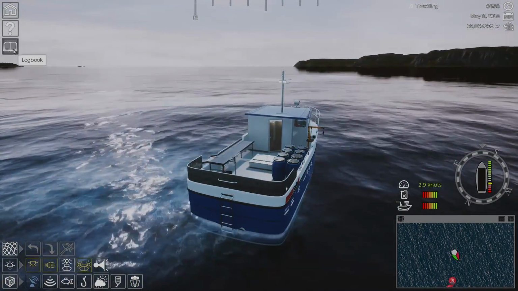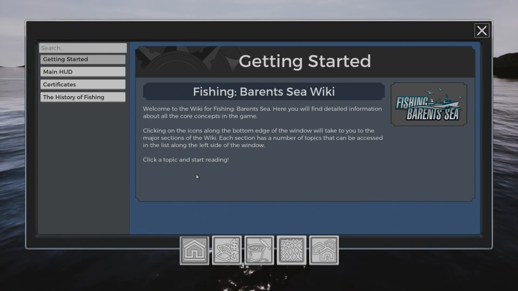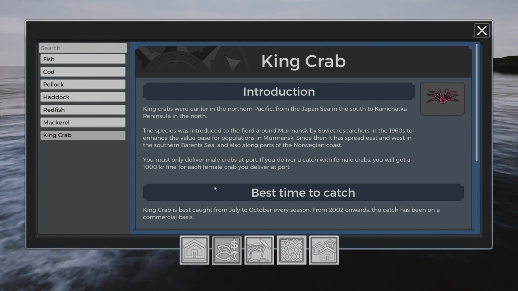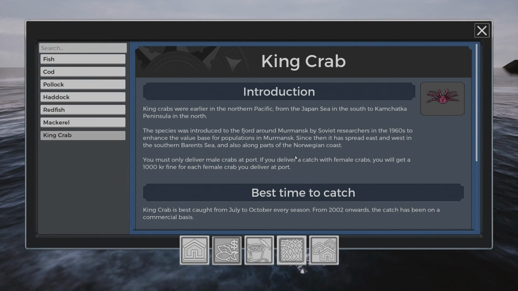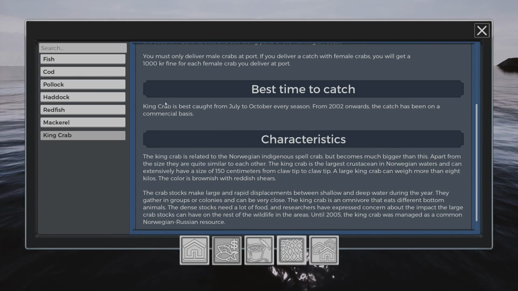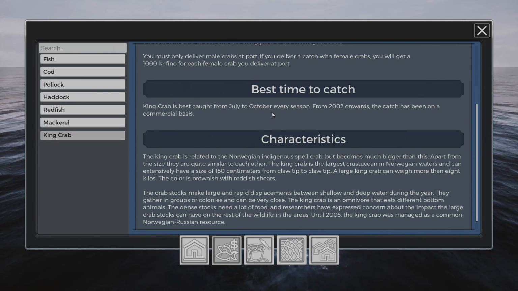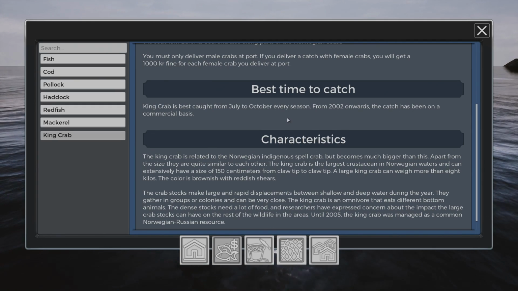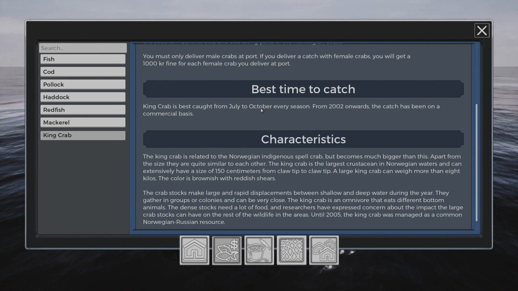Right, let's go back and read about crabs, because we've come out here with all the gear, but absolutely no idea how to do this. So let's go back to the king crab. King crabs were found in the North Pacific, from the Japan Sea to the south, Kamchatka Peninsula in the north. Okay, that's not what we're interested in. Best time to catch: between July and October every season. Well, we're currently in May, so we're just before the best time. So we can learn our skill before we hit July, then maybe we get the big ship crabber.